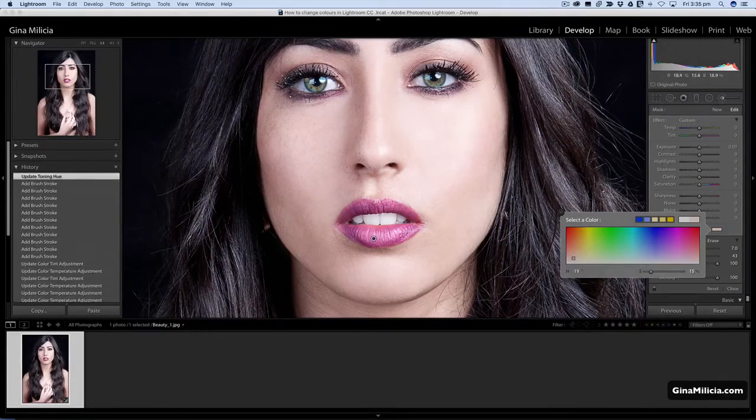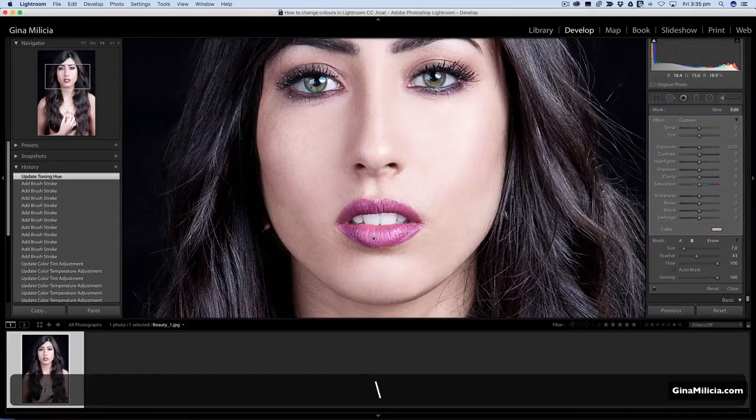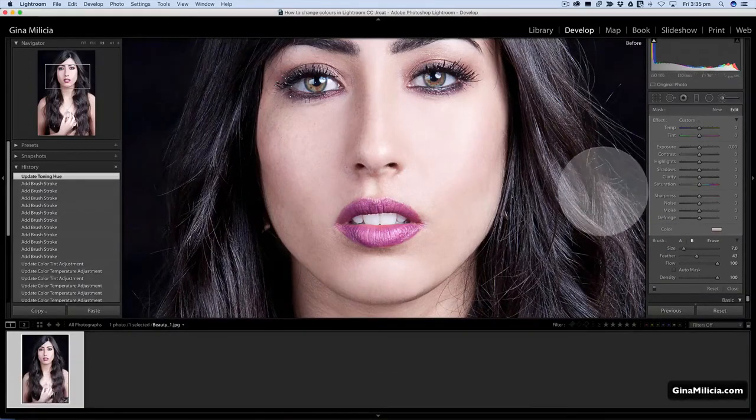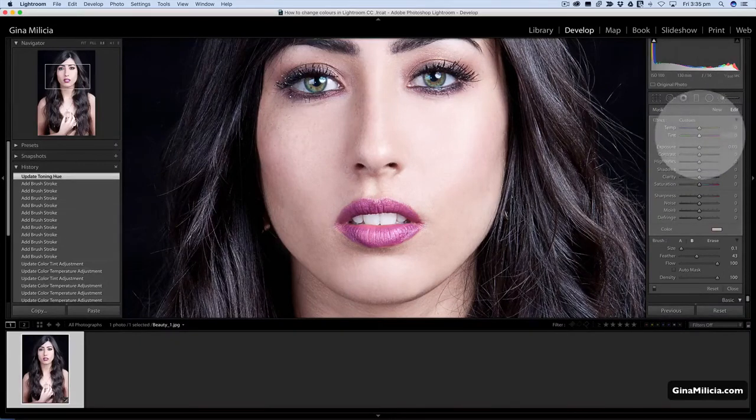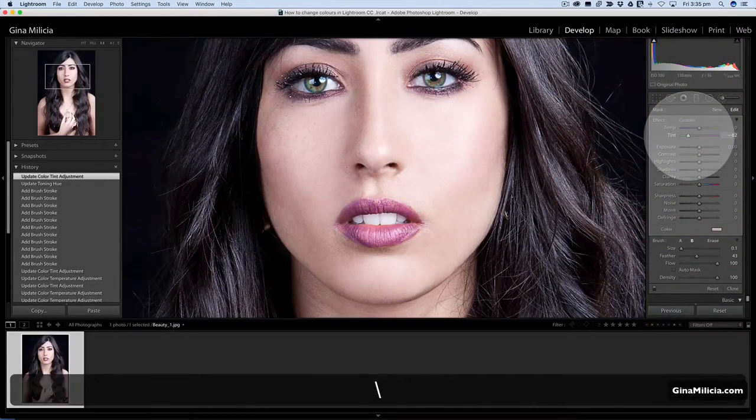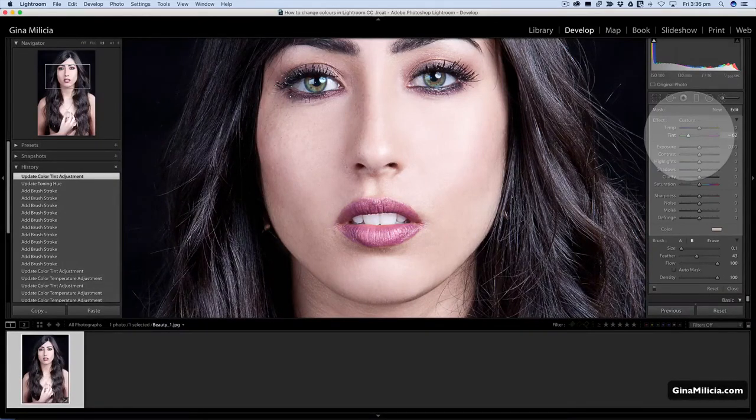Let's try that. So got before, after. It's gotten rid of some of the blue. And I can maybe add a bit more green to that image as well. That also helps adding the green tint there. So there's before, there's after, and I've just managed to neutralize the lips a little bit.